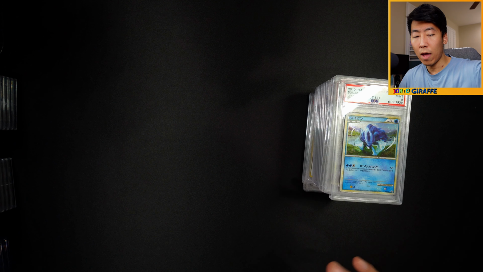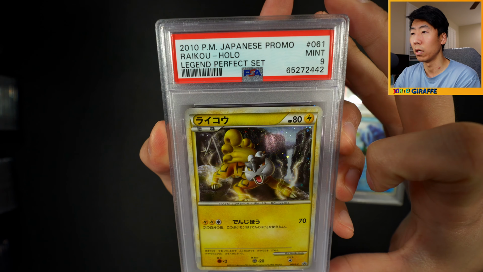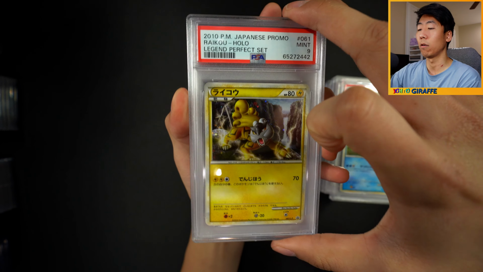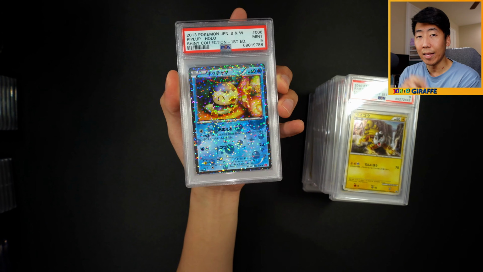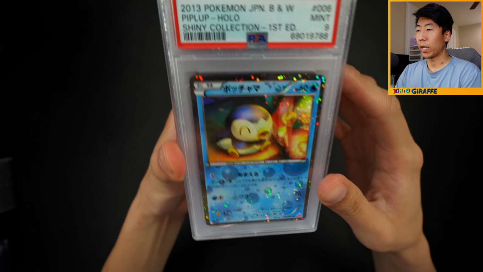And then moving on, we have a little bit more, I think. We have this Shining Raikou as well. So yeah, Mint 9, got these for a great deal. Very happy with them. I did get an Entei, but that's currently in my vault, so I will bring that over shortly. Alright, so now we're getting to the home stretch.